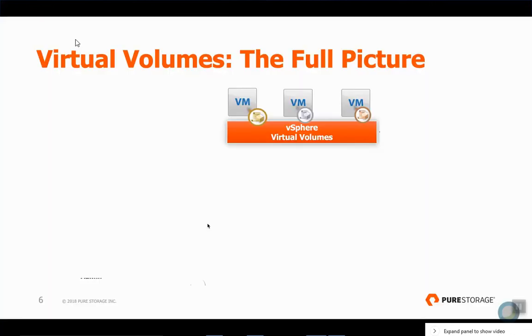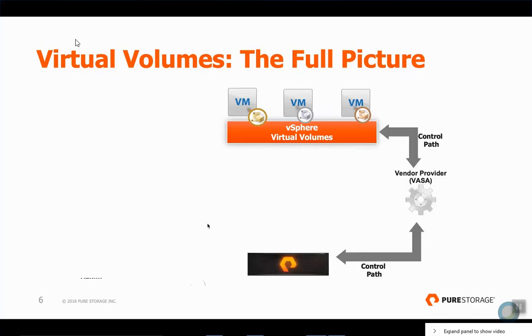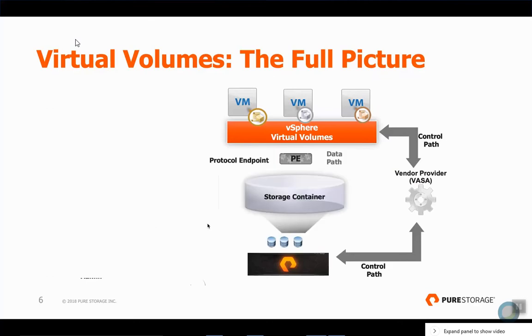So, virtual volumes, how do they work? Well, there are a couple different elements. There is basically a vendor provider of the VASA, which is a VM API storage awareness provider that sits out there and tells VMware what kind of services are available. We'll get into what the VASA provider actually presents a little later on, but this is the mechanism for the control or the management path. Okay, so that's the first element. The second element is what we call a protocol endpoint.